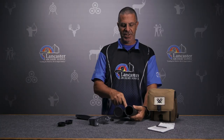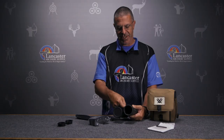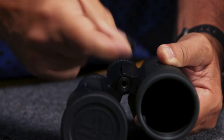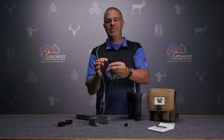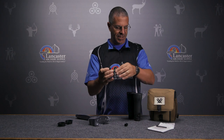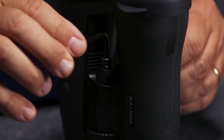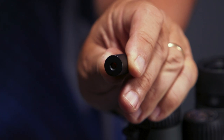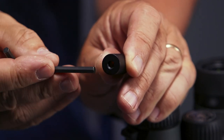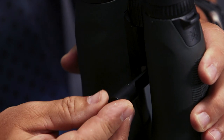In here, you're going to notice this Vortex logo on this wheel right here. And this actually comes off. Unscrew that, I can take it off. Now, you're going to have your adapter here. Screw goes into this device. I'm just going to put that into that same hole. Once I have that tightened down, I have my adapter here and it's threaded on the bottom. Any standard tripod, there's going to be a mounting screw on there. It will fit into this device, which just slides into there.